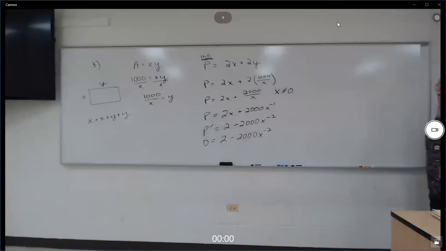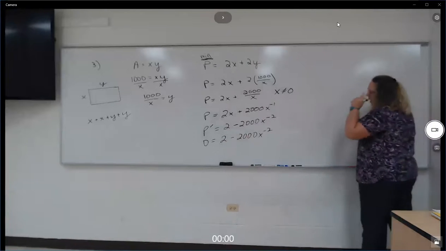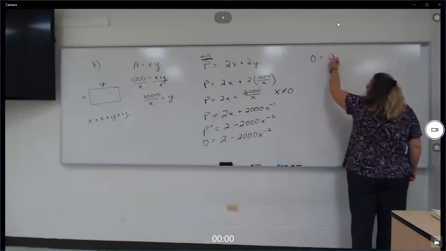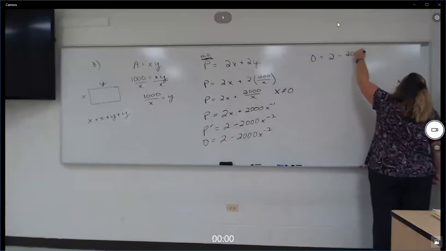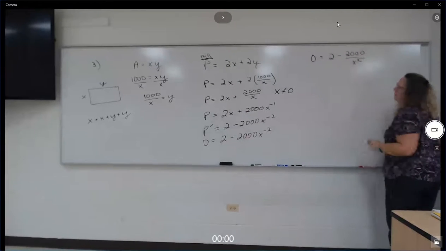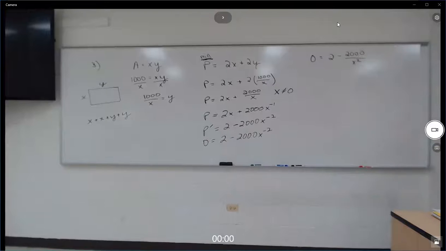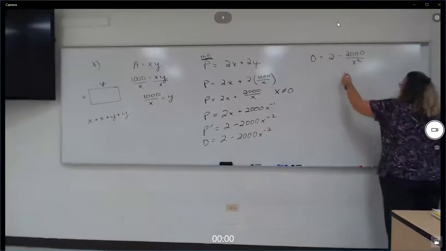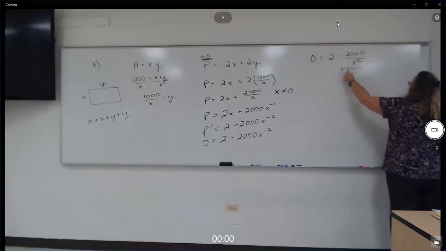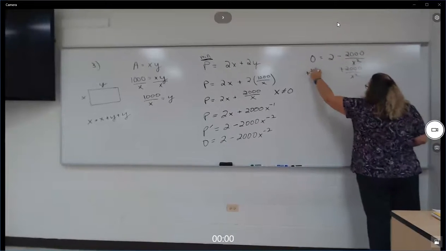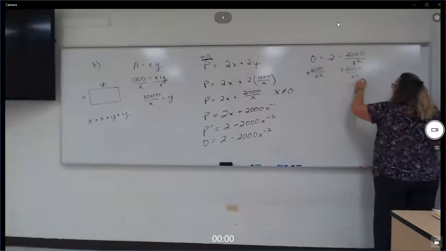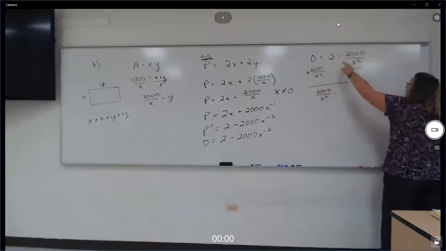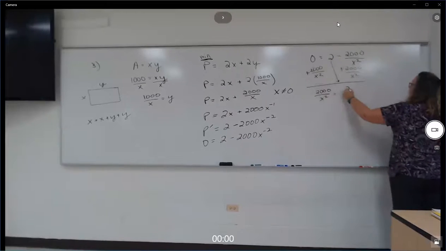And same thing, it's up to you how you want to solve this. I do kind of like making that back a fraction, 2000 over x squared. But again, because I like to cross multiply, especially when you only have one fraction on each side, which we can easily create. Add this 2000 over x squared, that way I'm making it positive, which is always nice. And now I really have this fraction, 2000 over x squared, equals this 2, or 2 over 1.